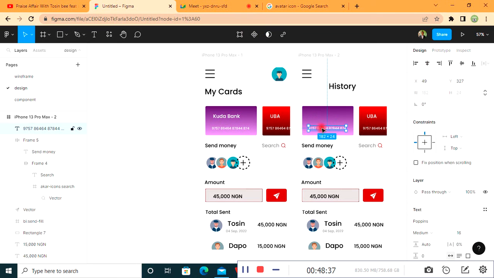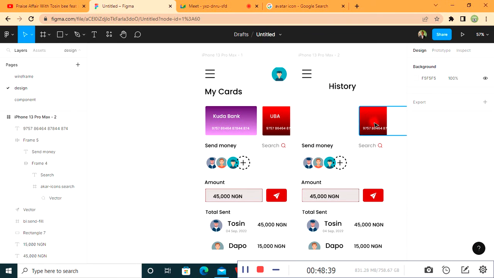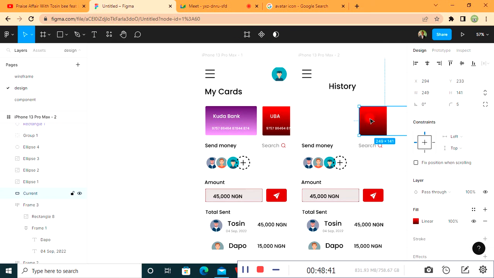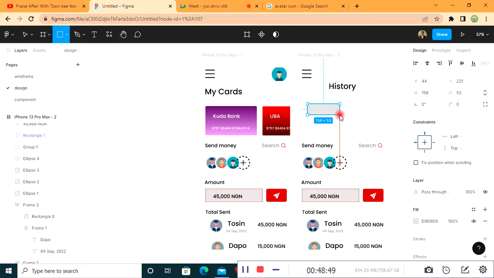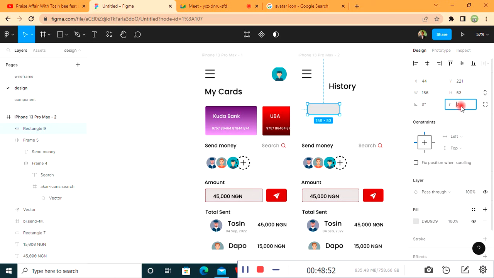I can delete all these things. I'm not having the card here. So I can decide to change this. I can change this to maybe 10.